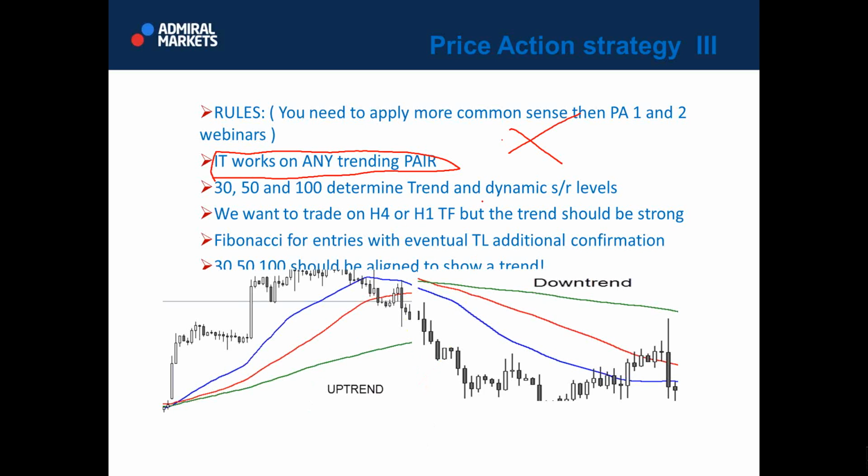Okay? And you should use it as that. We want to trade the 4-hour or 1 hour time frame, but the trend should be strong. I showed you how you can know that the trend is strong. This is the indication that the trend is strong when SMAs are going to the upside. They are not going sideways. They are going upside, and there is a divergence between those SMAs.